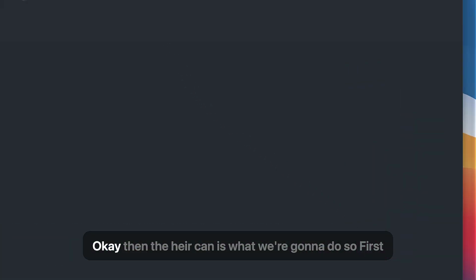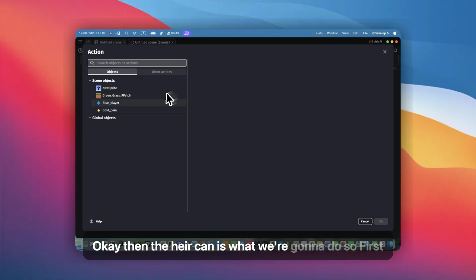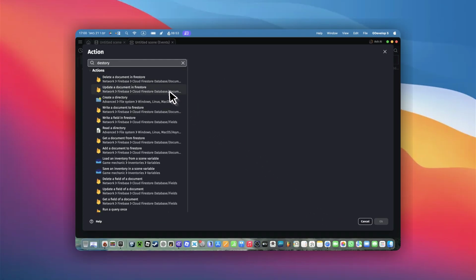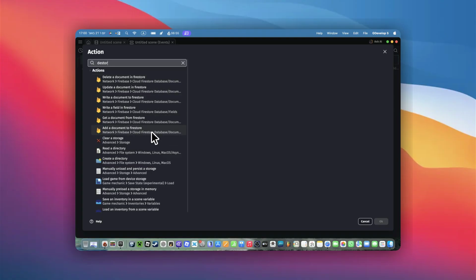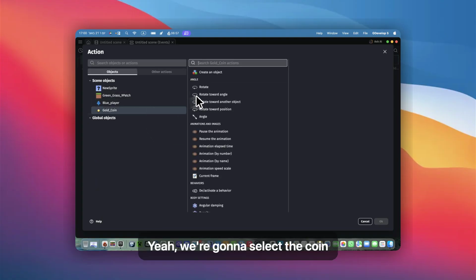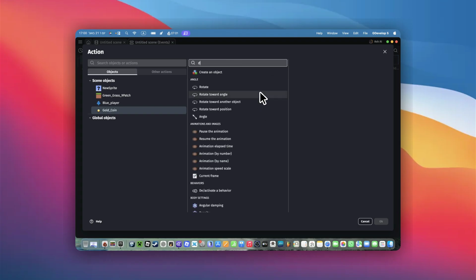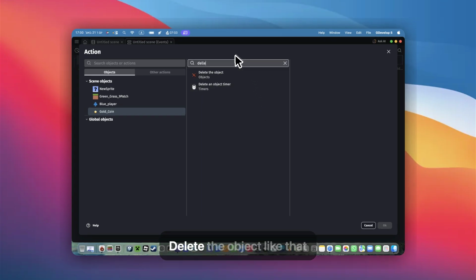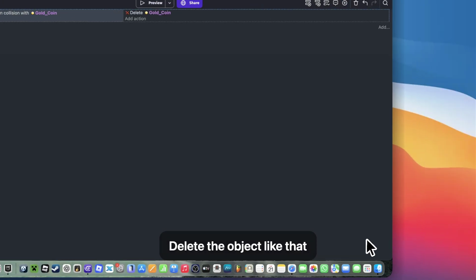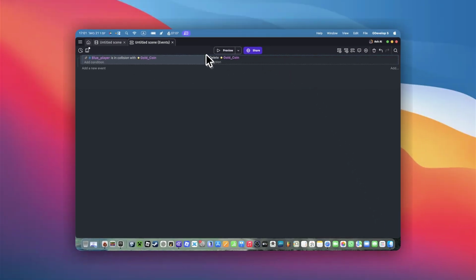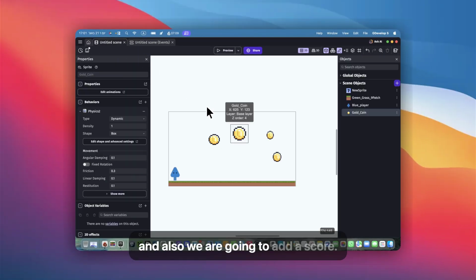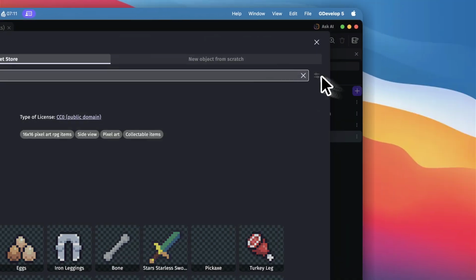Okay, then the action is what we're gonna do. So first we're gonna do destroy, I think. Yeah, we're gonna select the coin and click delete the object. And also we are going to add the score. So let's add the score.